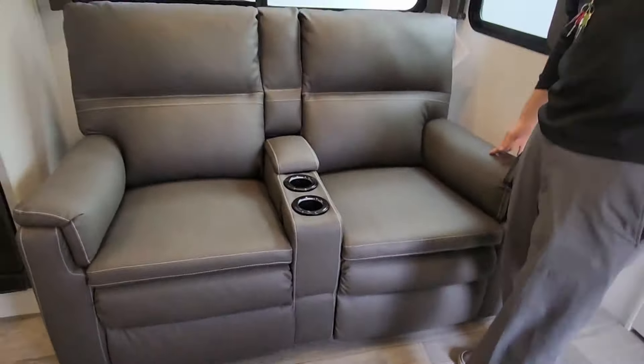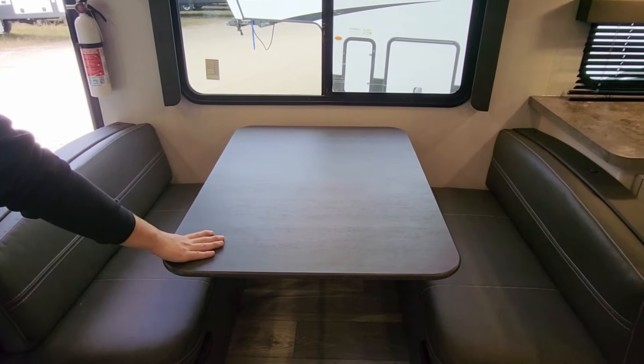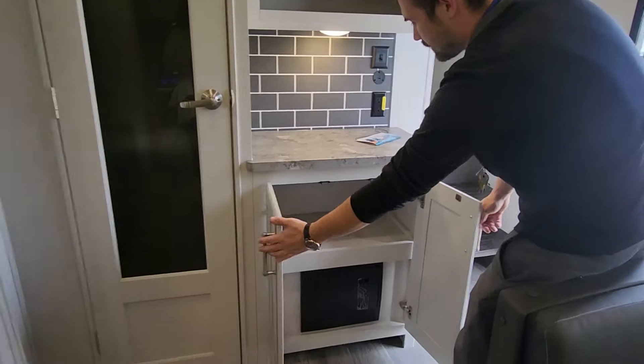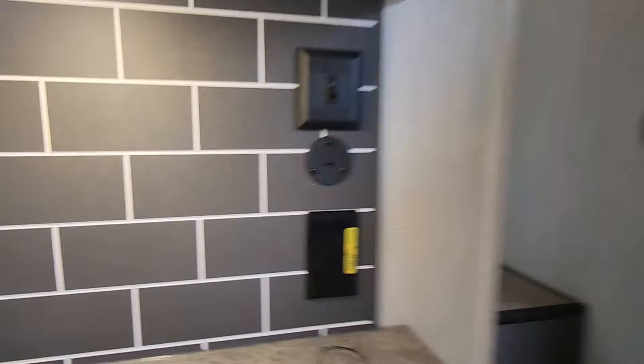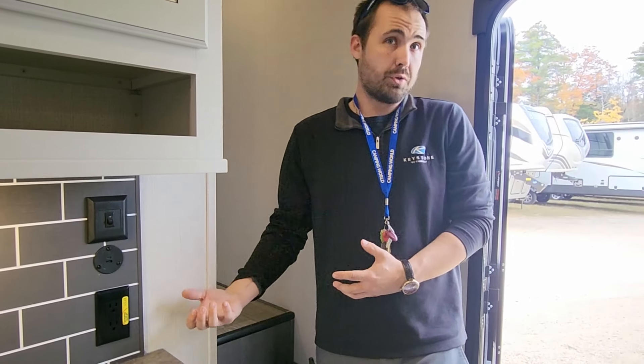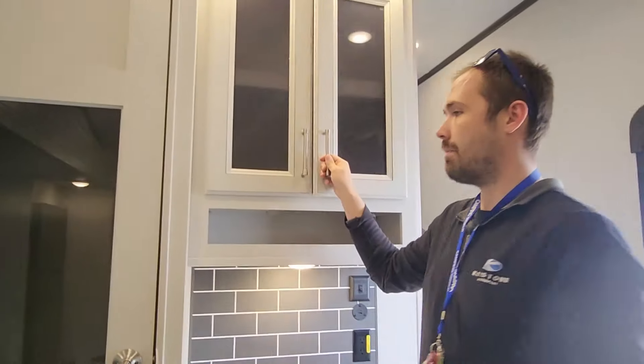Theater seating with heat and massage, directly in front of your television. You have your dinette which drops down to a bed, with storage underneath. On the close dinette side, they added a nice little cubby for all your shoes — because nobody knows where to put shoes in these things. Coffee bar right next to that, with decent storage and your breaker box underneath. Little stickers indicate inverted outlets — there's a 200-watt solar panel on the roof, and those outlets let you run regular equipment off your battery, making boondocking easier. Decent storage up above and a full pantry — remember, we're under 30 feet on this camper.